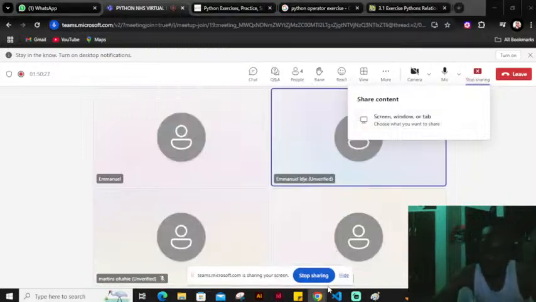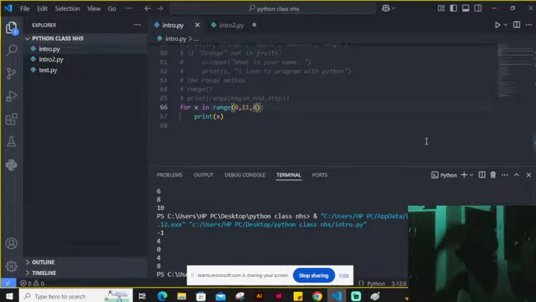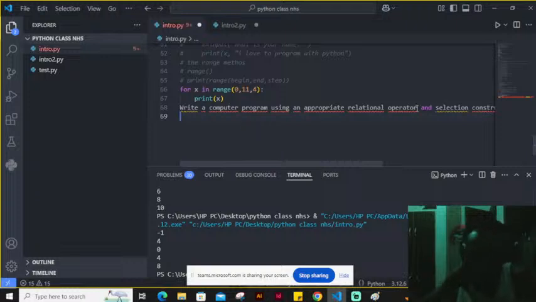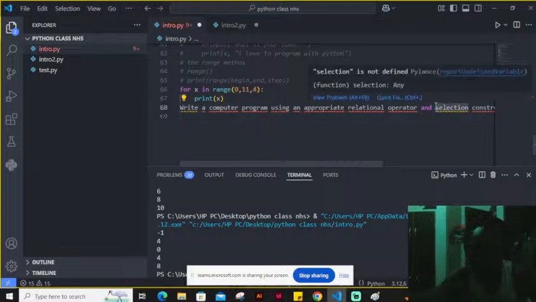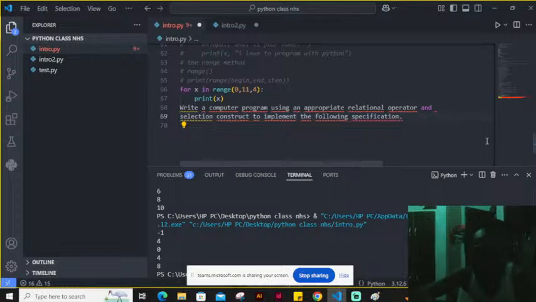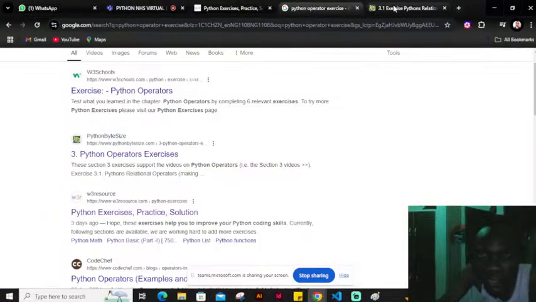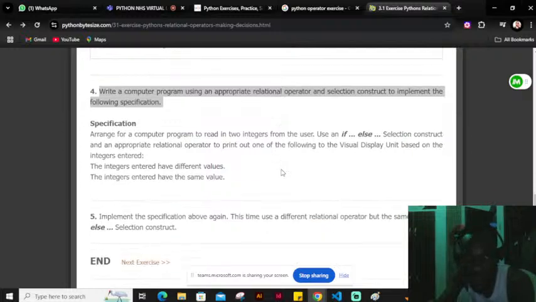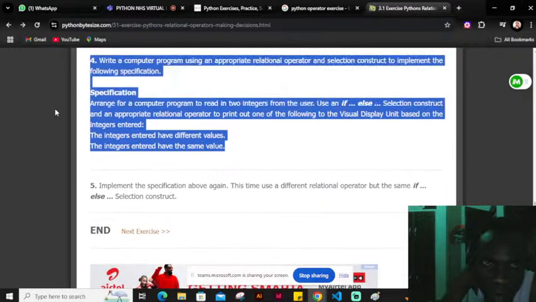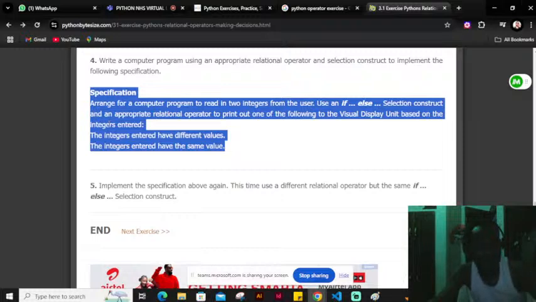You drop it on WhatsApp now. Yes, I dropped it on WhatsApp. So let's look at it together. It's a write a computer program using an appropriate relational operator and selection constraint to implement the following specification. You are not sharing your screen.